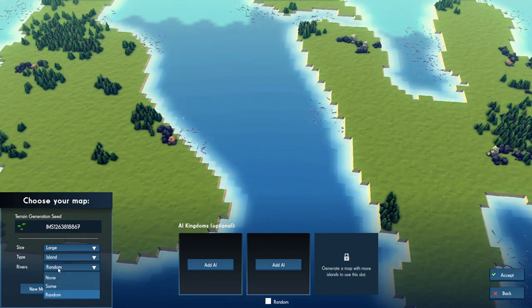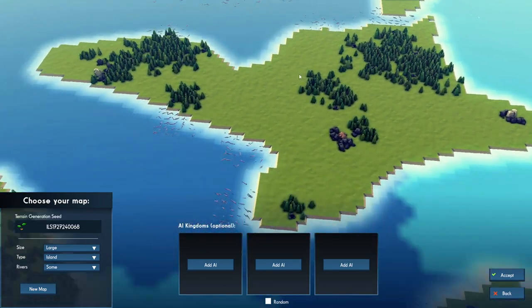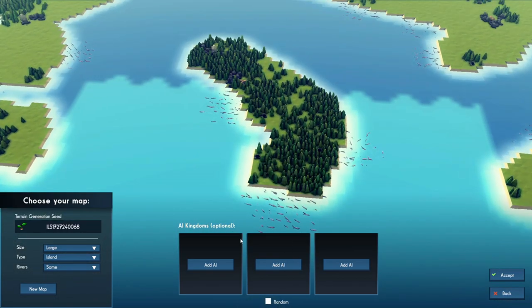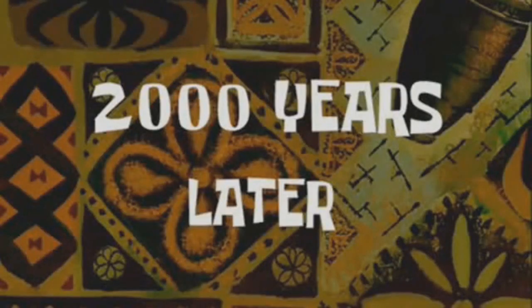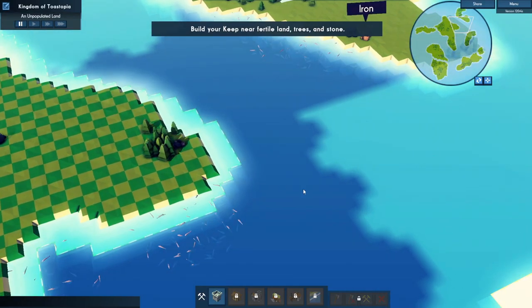Now, maps, let's make it large. Not random, island, river, some. New map. Aha! Here's a map which we can pick. There are multiple maps. I'm just going to put on the AI at a few positions. 2,000 years later. Okay, let's just pause this before we start.